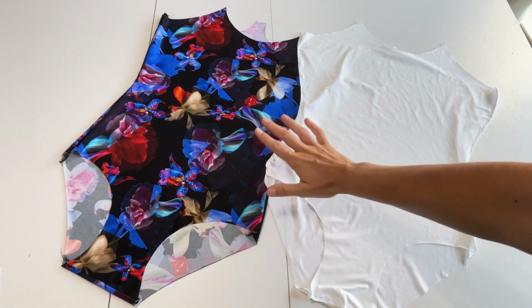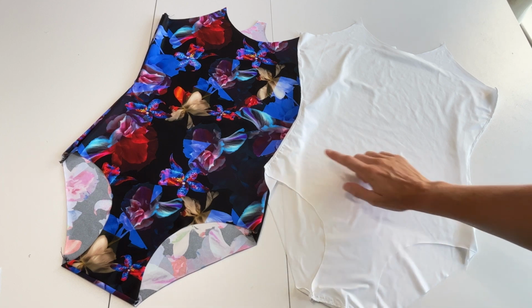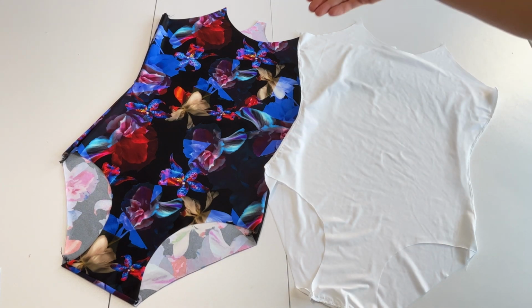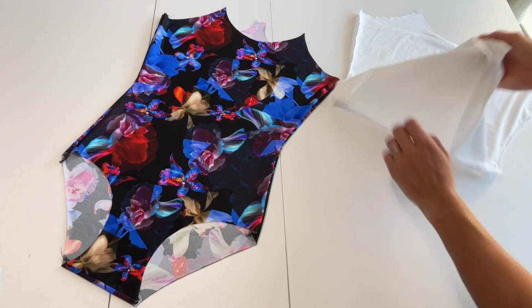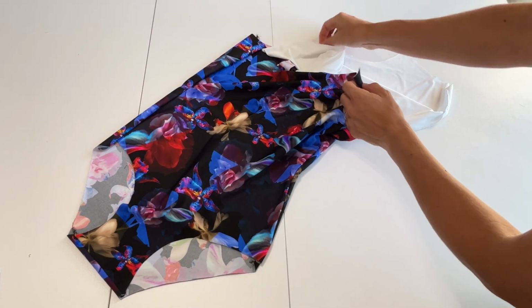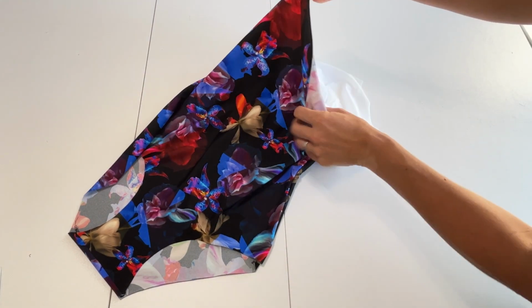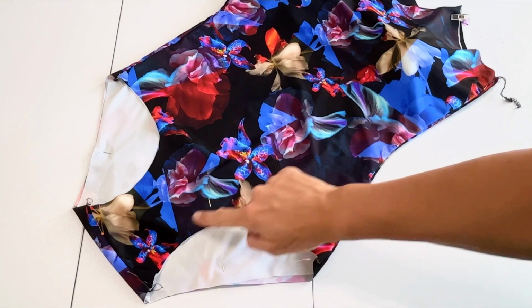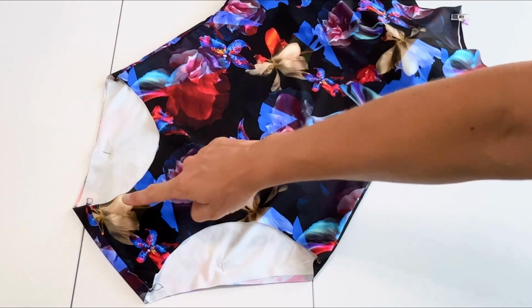In the final step that will differ if using the Arcadia for swimwear, slide the swim lining into the main body wrong sides together. Once both layers are fully aligned, use lots of pins around the leg openings to secure both layers of fabric. Baste stitch around the leg openings.